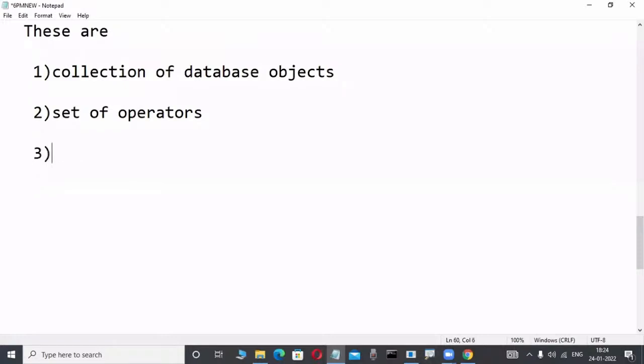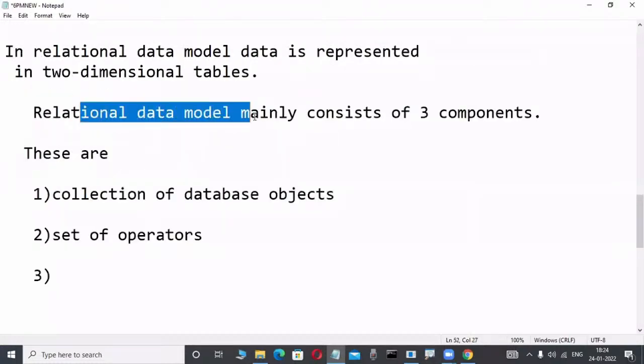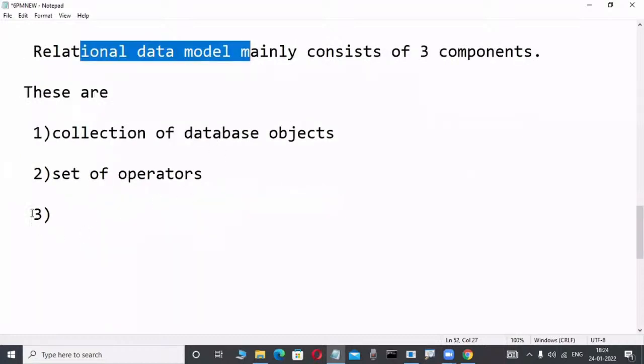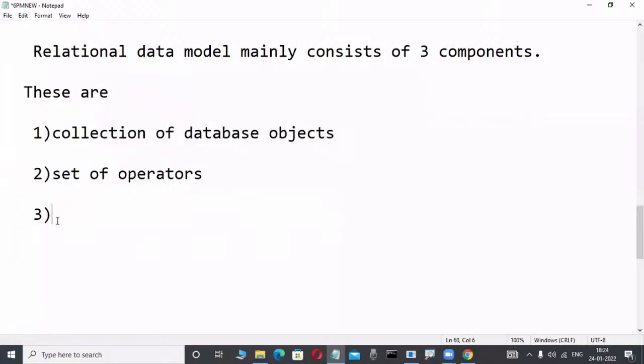Another one is there. That is a key concept. Everyone knows the database objects. Even if you are a first-time newcomer, you have an idea of a table. Set of operators is also understandable: equal to, less than, and so on. But unfortunately, the third one is most powerful. This is a key concept. So many fellows don't know this. The difficulty learners or experienced persons face in the relational data model, or in interviews, is the third point only. These two are dead easy. The third point is most powerful.